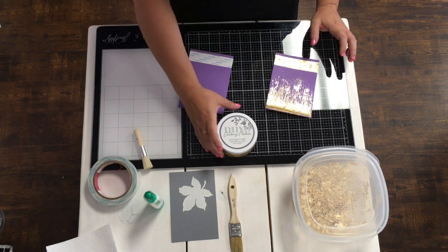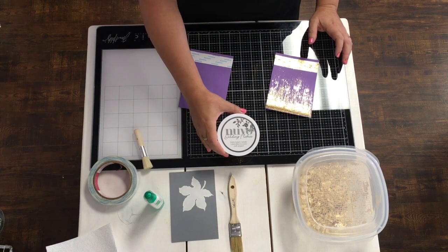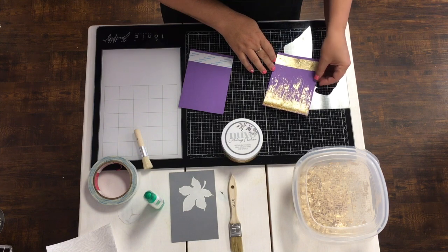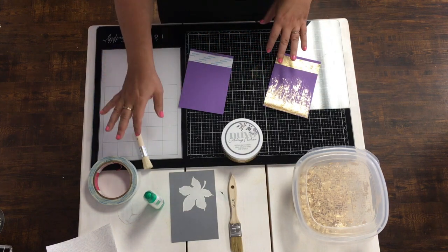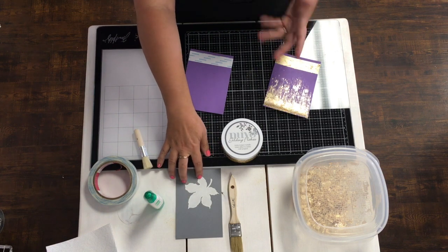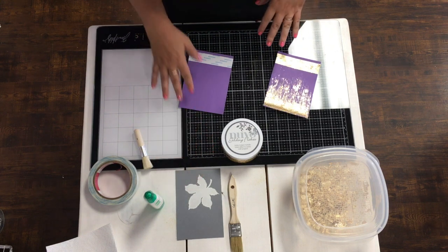We are going to talk about Nuvo Gilding Flakes today. These are designed to be used with adhesive. Today I'm going to use two different kinds of adhesive, and a third kind is basically double-sided tape, but I've run it through a die cut machine.